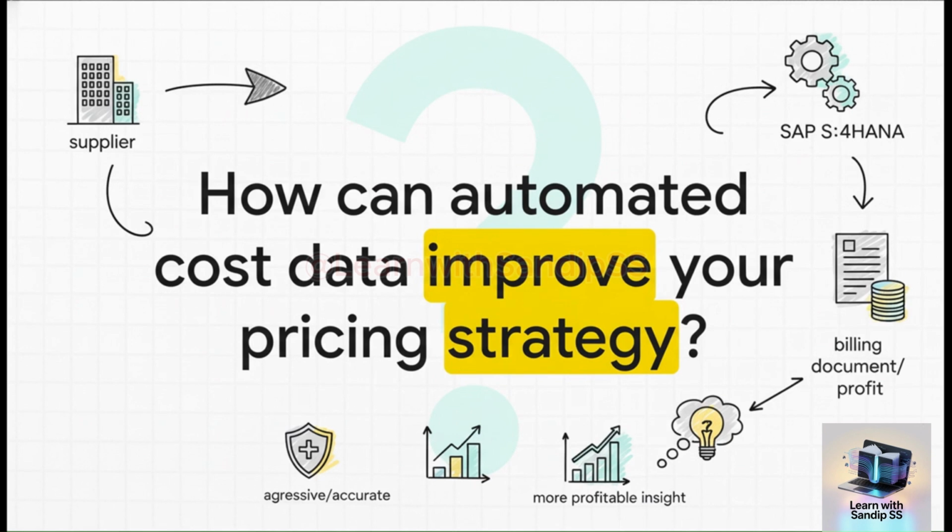Now that you see how this cost data flows so automatically and accurately from the supplier all the way to your final bill, how could that change the way you think about your pricing strategy? With this kind of real-time insight, could you be more competitive, more accurate, and at the end of the day, more profitable? Something to think about.